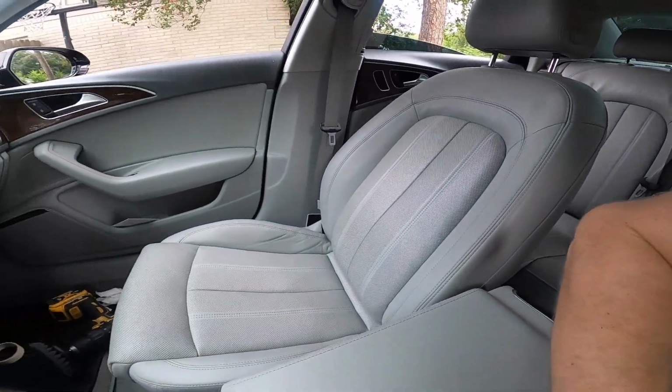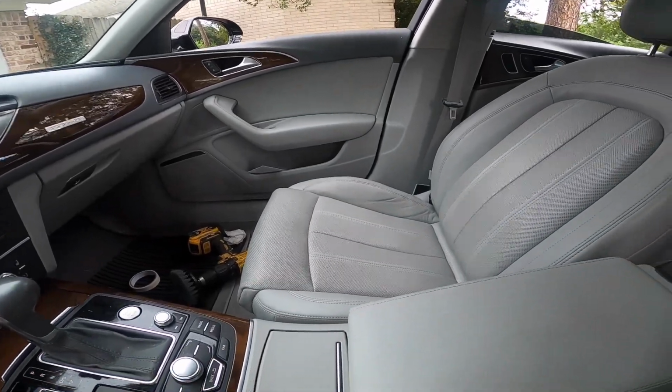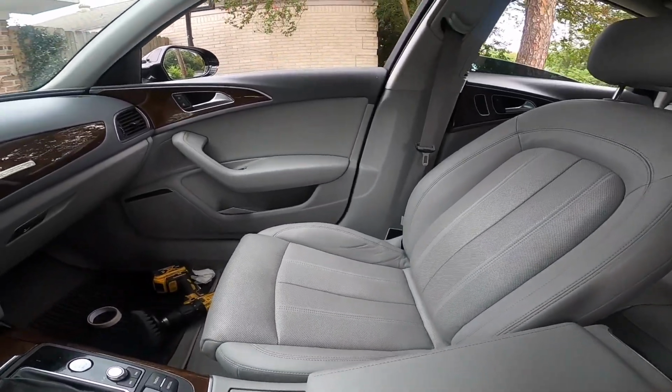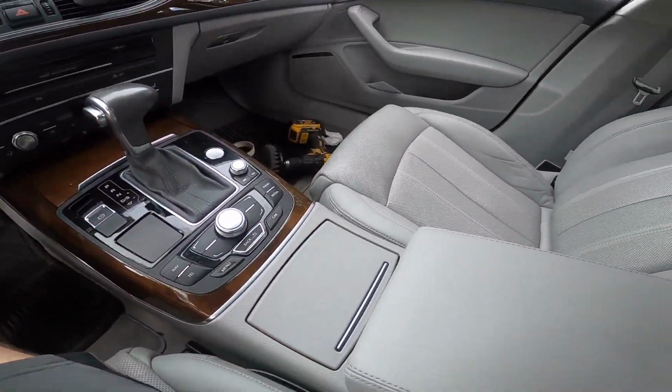Hey guys, so we completed the CarPlay install, and now it's time to give this thing a little clean. As you can tell, it's got a beautiful gray leather, I'm sure there's a name, maybe lunar leather interior. But what that means is this car really attracts some dirt. And so what we're gonna do is give it a little bit of a clean.